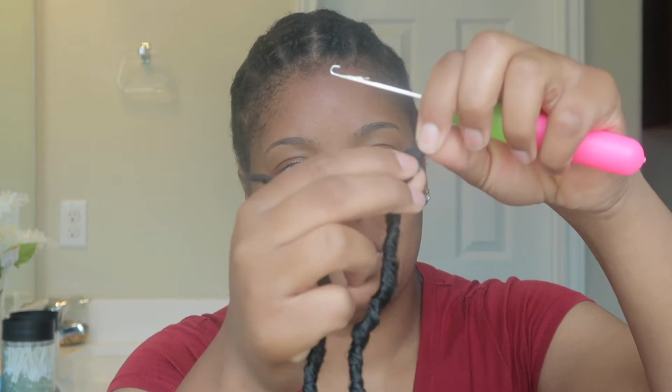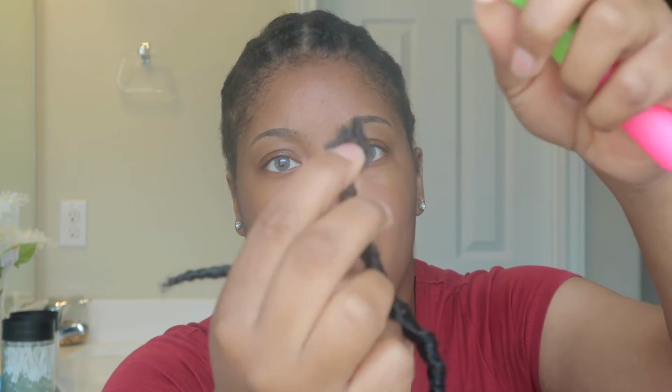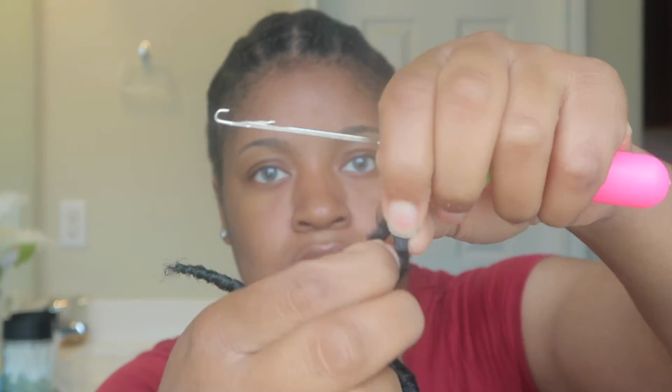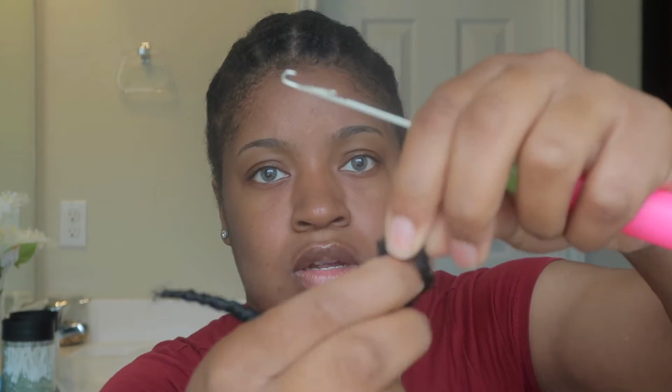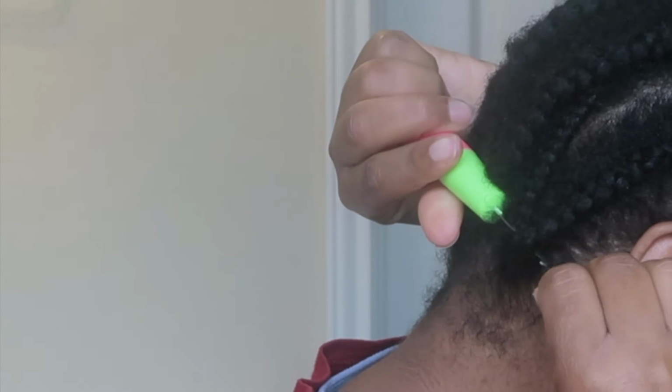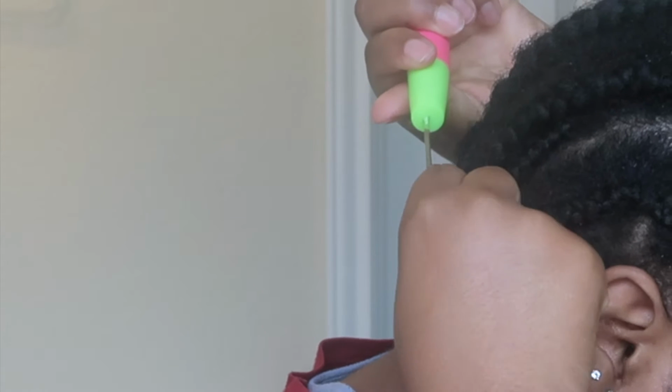So to be able to push the hair through the loop, you want to twist the hair the opposite direction of how it's made until you see an opening. And then you want to go ahead and stick your finger through the loop to keep it from closing up. This really helps a lot with each individual lock, so remember to do that. But now, ladies, you're ready to start crocheting.